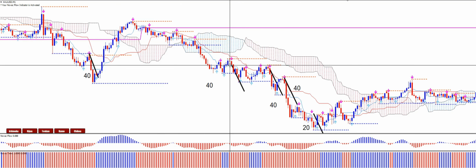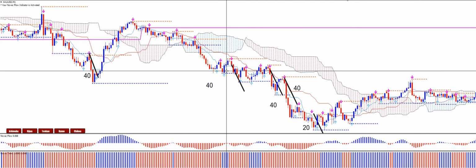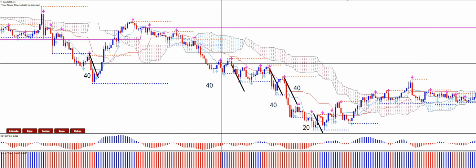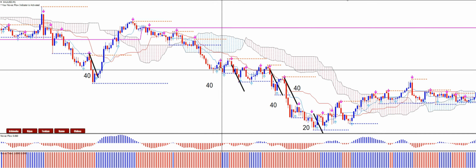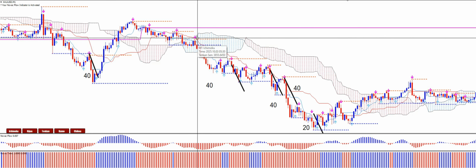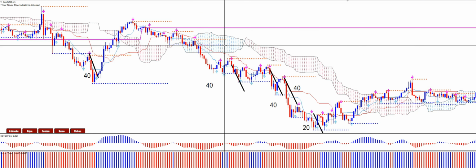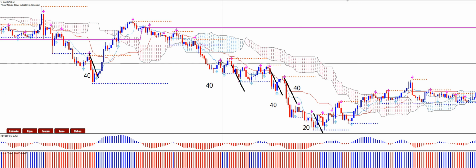Okay, below the equilibrium line, and then what we see is that there is an arrow asking us to do a sell, but is there any break of support and resistance? Okay, it breaks over here, so we are expecting to do a sell over here. Okay, so now this is minor support.